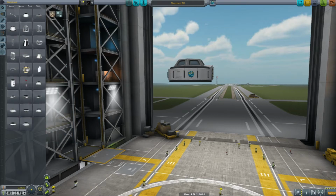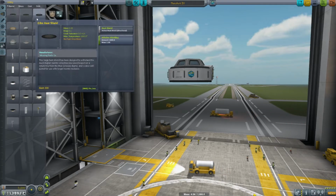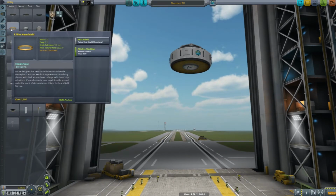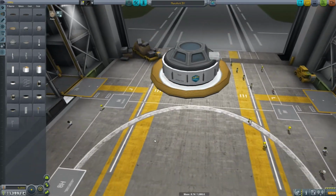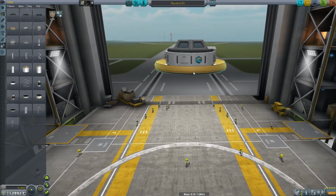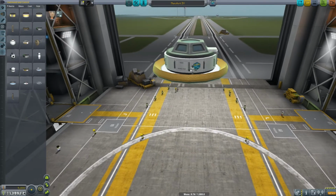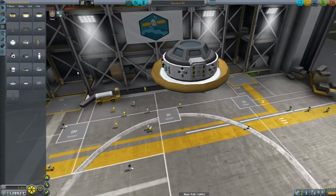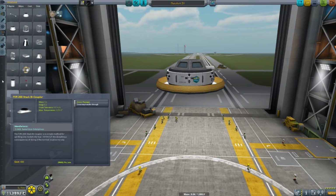Now let's see. As far as heat shields go, we got a 2.5 meter. Is that big enough? That seems a little small. We're just going to put on the 3.7. Just play it safe, because I don't want it to overshoot. Okay, now it's going to need its own little RCS. Get angle snap on. We'll put 6 RCSs on there. Good. Okay, now then, the part I haven't figured out yet, but I think this is how we're going to do it.